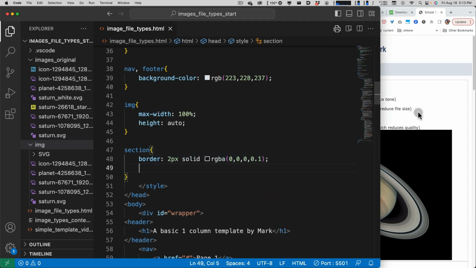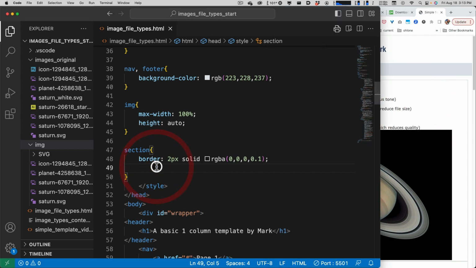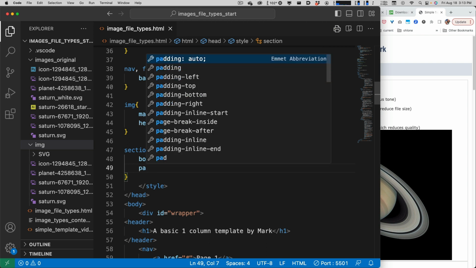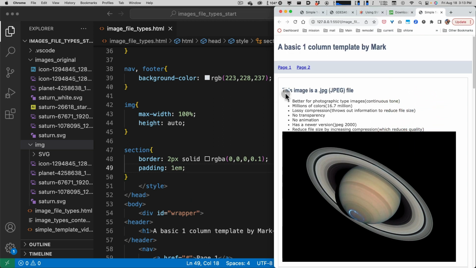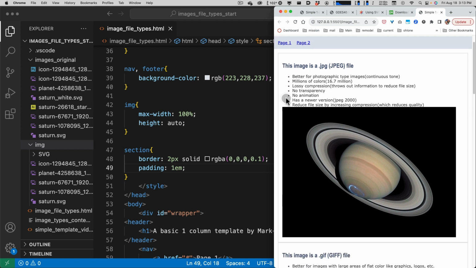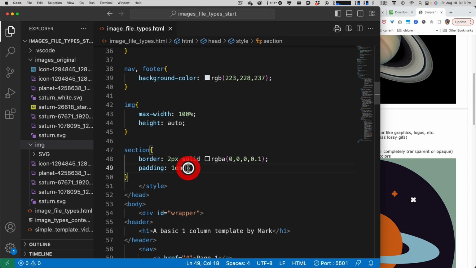Okay, so now we can see that the text is right up against the edge of these boxes, which is no bueno. So we're going to say padding, and not auto, but 1em, which is about 16 pixels or so. So now we've got some space in there, some breathing room. Now those look a little bit better. Let's add a little space on the bottom.